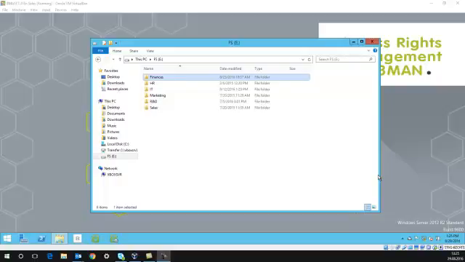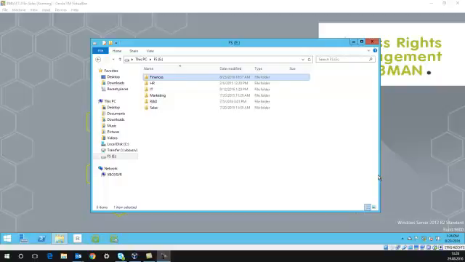What we're going to do right now is just take you through the most basic use case so you can get an idea of what 8-Man does and what its purpose is. Before we jump into the software itself, we're just going to take a quick look at the base problem, and that's determining access rights to things like file servers or SharePoint and Exchange.